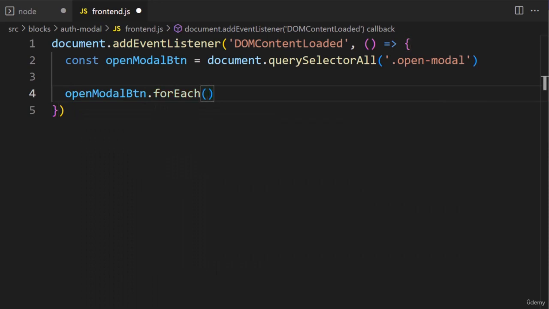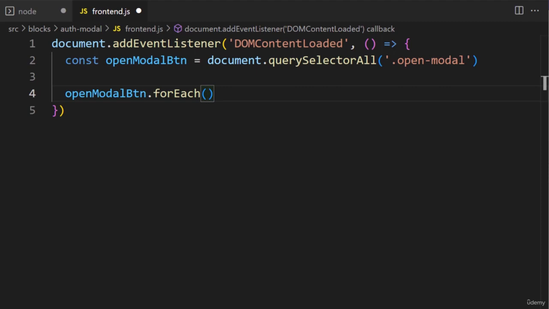JavaScript has various functions for looping through an array. If a variable is an array, we have access to these functions. One of the functions is called forEach. It's the simplest function available for looping through an array. This function will iterate through each item in the array. This syntax might feel strange. It's as if we're treating the variable as an object. That's one of the cool behaviors of JavaScript. We can treat a regular value as if it were an object. JavaScript will supply us with methods and properties for interacting with the value.